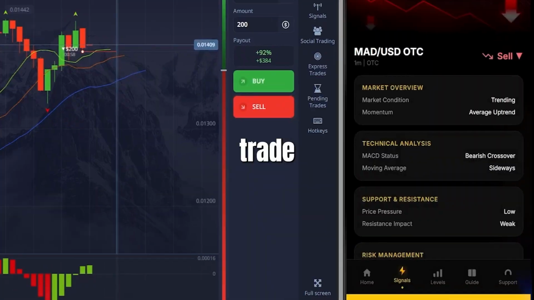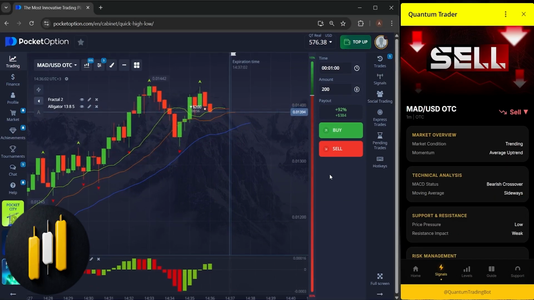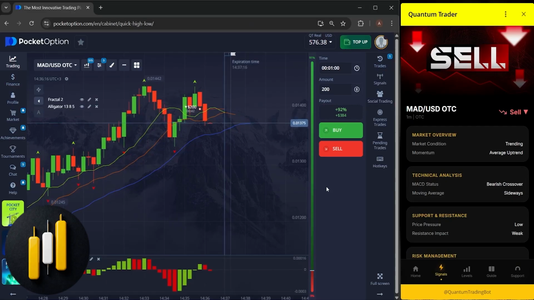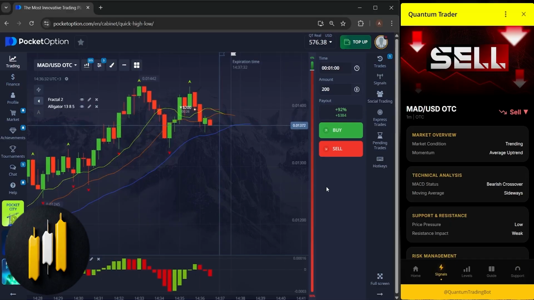Opening a short trade. The market is trending and momentum shows a moderate upward move, but this could be a trap. The moving average is flat, which means bulls don't have a clear direction and are just pushing price by inertia. The alligator is likely starting to close its lines, the jaw tightening before a potential move downward. Seller pressure is low and resistance is weak, which might seem unusual for a short, but in reality it suggests that even with little resistance, bulls still can't break higher. That's a sign of weakness.